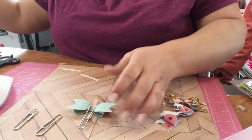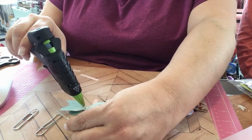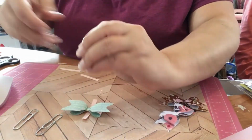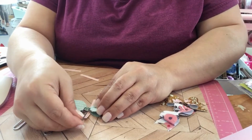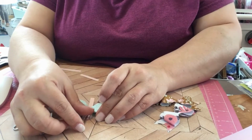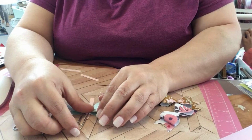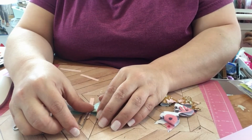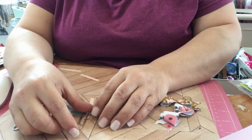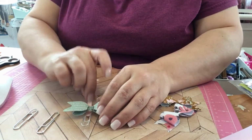So you can add some hot glue right here to put the paper clip on. And we're going to be covering this up with this piece of paper, so you're not going to see all this right here. And just try to be as patient as you can with this hot glue. You don't want to move too fast and have this whole thing fall apart or be stringy. Yeah, just try to be patient with it. I know I'm not the best at patience.